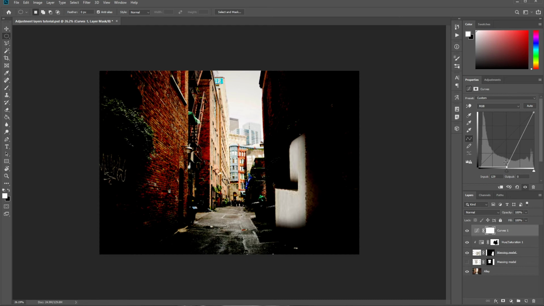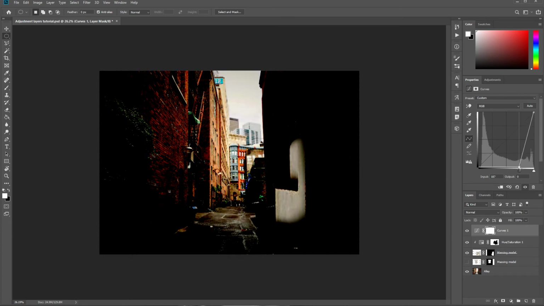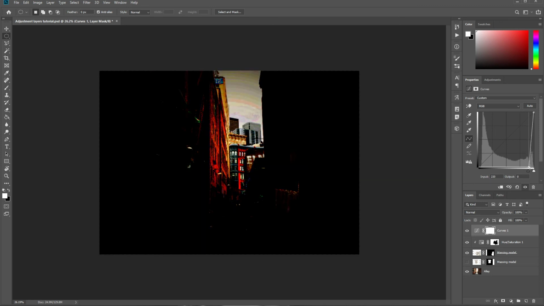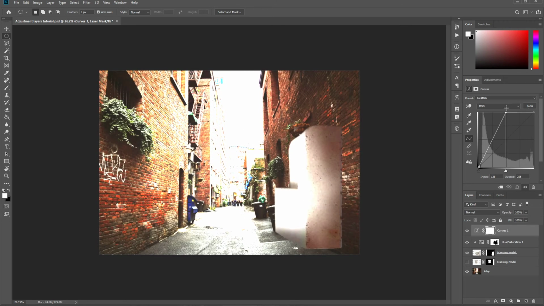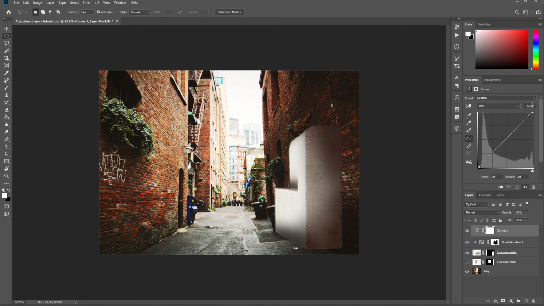So what used to be this mid-gray in the middle here is now actually black. It's a contrast kind of thing. And the same thing if I bring this one down from the top, it's going to make all those midtones white. So you can really crush things and adjust things.